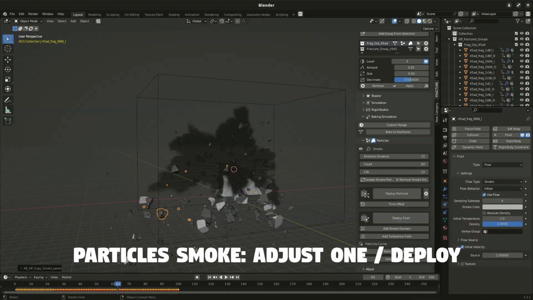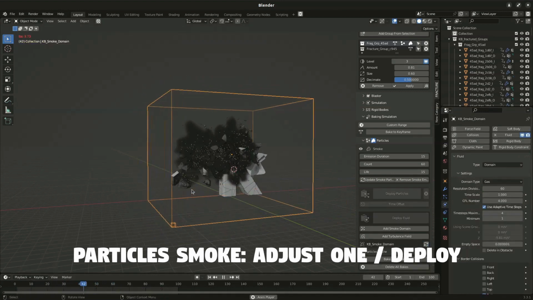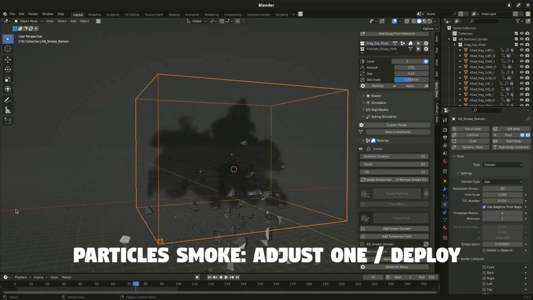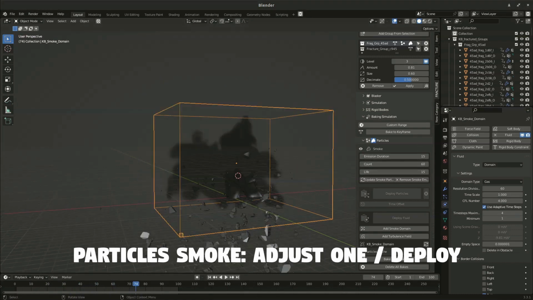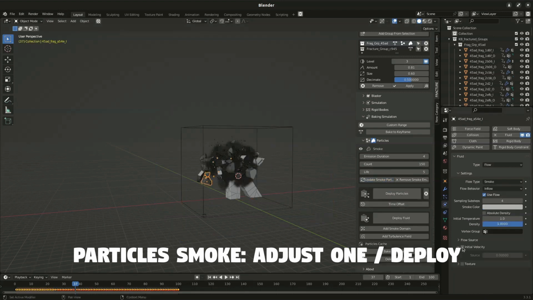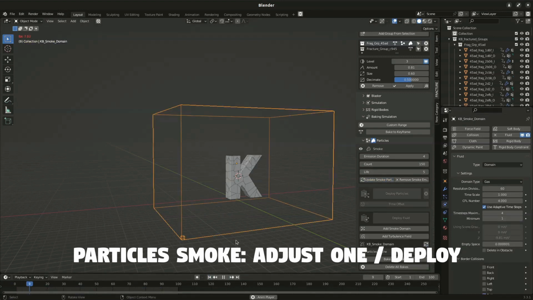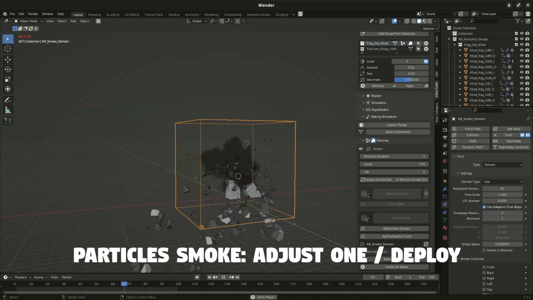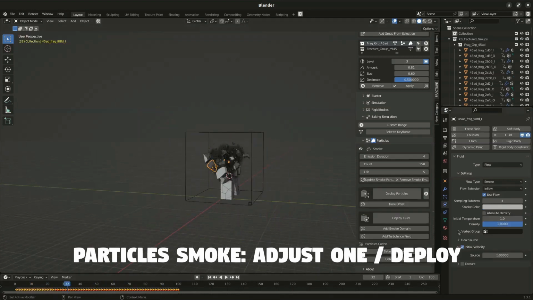This workflow lets you control with native Blender functionalities, so you don't have to learn a brand new process to use it. Step 6 is smoke. The add-on offers a one-click process for generating emitter particles and another to create the smoke domain, and here you go. The default settings look very nice. You can customize everything here too, depending if you want smoke trails behind the chunks or a global smoke blast.